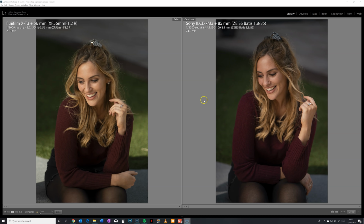The other difference you'll notice from this distance is the fact that the colors are slightly different. Both of them have been set to daylight in terms of the white balance. However, the colors are noticeably different. The Sony is leaning a little bit more into the magentas, whereas the Fuji is leaning a little bit more into the yellows. I like them both for different reasons. I really can't decide which one I prefer. I mean, some of you might have a particular preference, but I really like the results from both of these systems. The Sony is a little bit more accurate. However, the Fuji seems to have a little bit more character from my perspective.